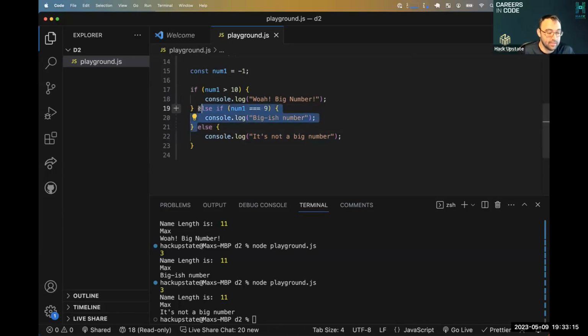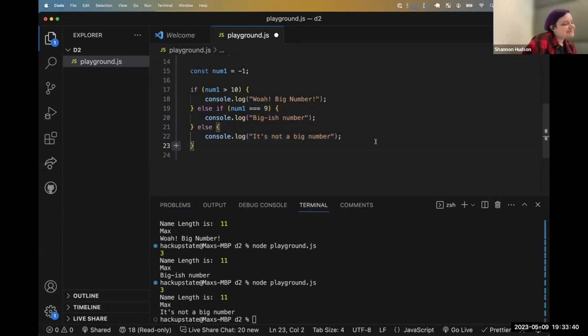We could decide we don't want this else if in here and just say if the number is 10, then do this, else do this. So basically what the else is doing is it's checking all of the ifs. And if this isn't true and this isn't true, and if we had any other else ifs, if all of those weren't true, then it would print this out. Okay. All right. Thank you.